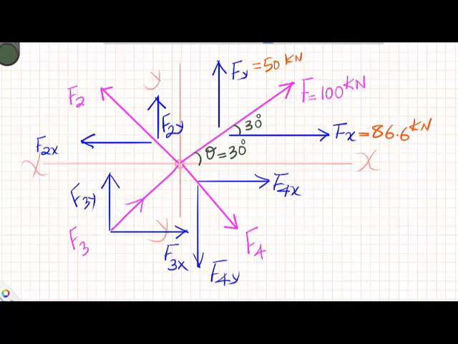Whatever this angle is, and assuming this angle is theta 1, this is theta 1 too. If this is theta 2, then this will be theta 2, and if this is theta 4, this is equal to theta 4. And the reason why I'm mentioning these is because we'll always calculate the Fx and Fy based on the angle with the x-axis, and this is the x-axis.